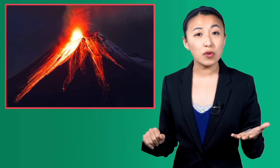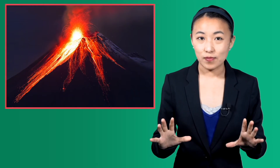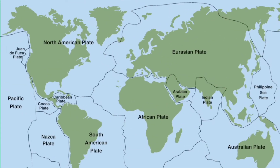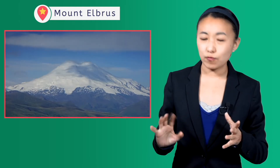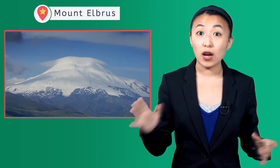Last, and related to and yet so very different from tectonic forces, is volcanism. And perhaps surprisingly to some, Europe is known for its volcanoes, making a rough line near the Mediterranean Sea as a result of the African plate pushing against the massive Eurasian plate. So let's highlight four here. At 18,510 feet, Mount Elbrus is the tallest mountain in Europe, one of the seven summits of the world. Its last eruption was about 50 CE, but as it's grown to over 18,000 feet, it probably won't be the last.